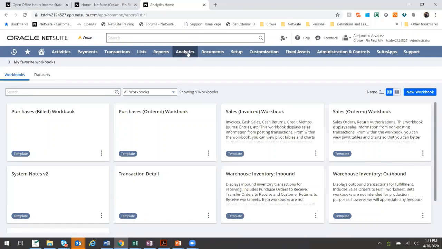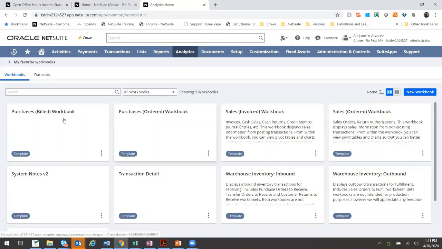It's still a newish product, not widely adopted. This is not meant to write financial reports. It's meant to replace you exporting data and creating Excel pivot tables.